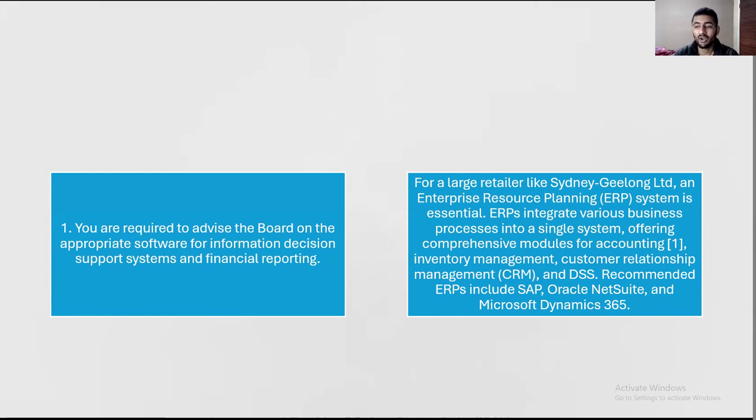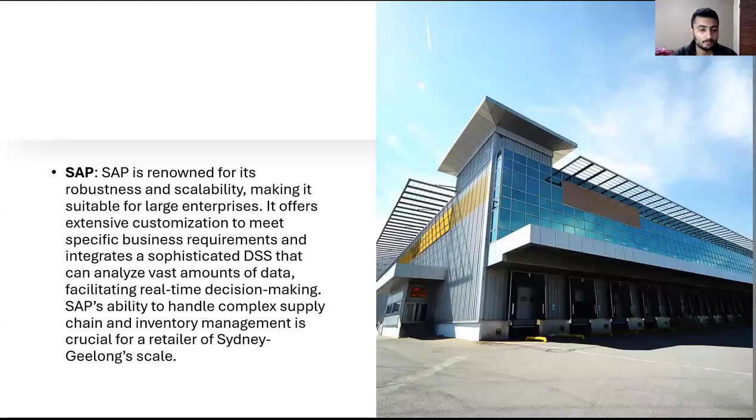So we have 3 recommended softwares that we can use. First is SAP, second is Oracle NetSuite, and third is Microsoft Dynamics 365. Now we will look at each software in the next slides, and we will try to understand why we should use these softwares. So starting with the first, SAP.